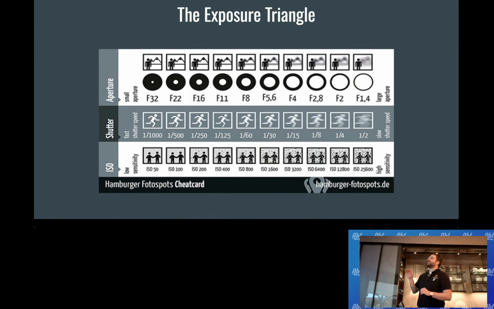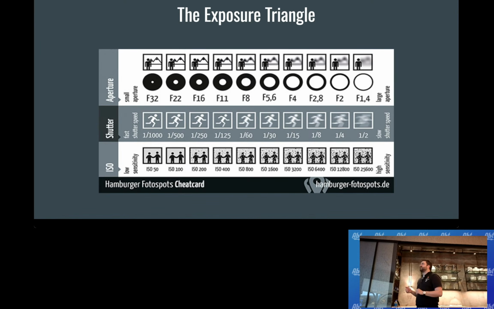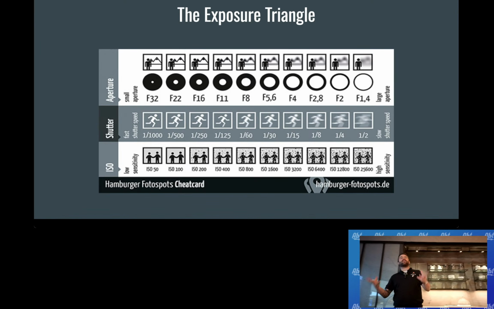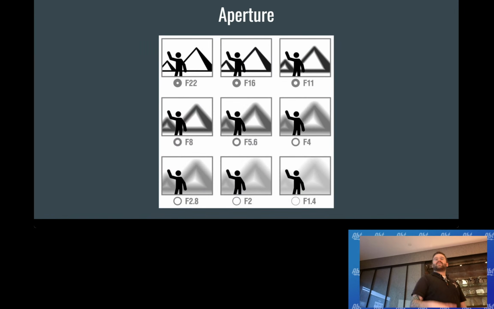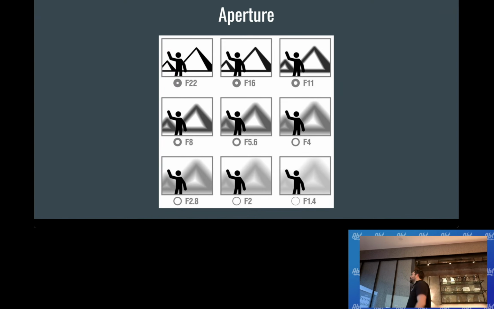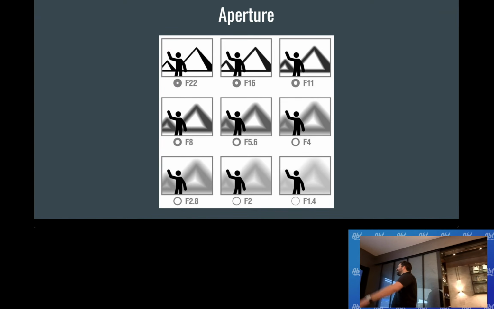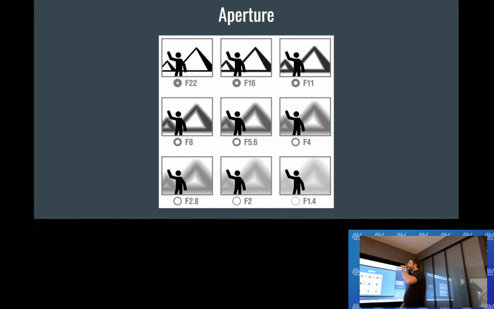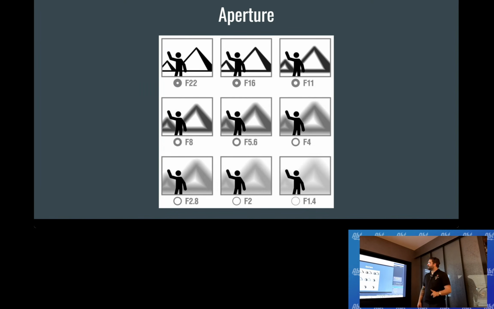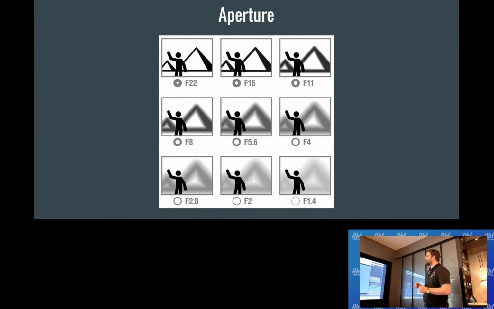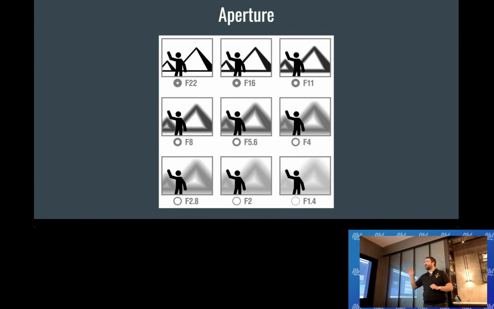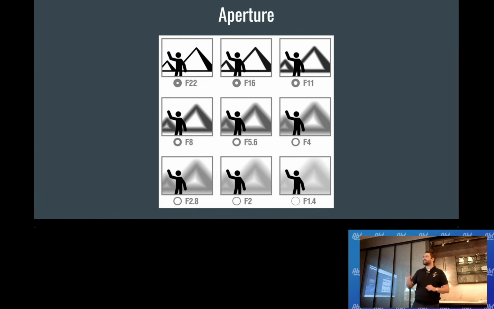Let's start by breaking down each one of these individually, and then at the very end, we'll talk about how they all come together. Starting with aperture. Aperture is very simple. Each of these, I should say, controls one aspect in photography, but they affect one other thing. We're going to talk about each one of those. Aperture controls one thing, and that's the foreground to background separation.